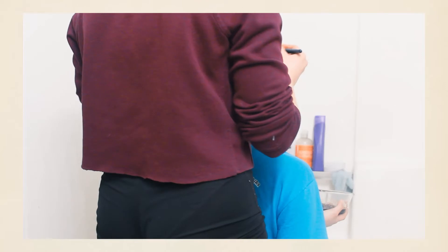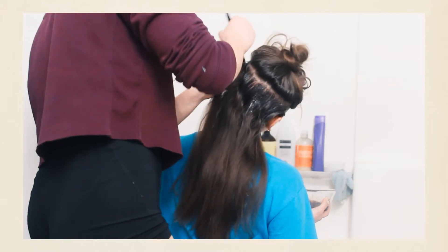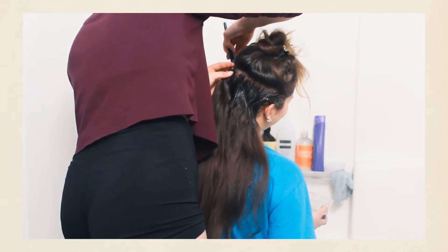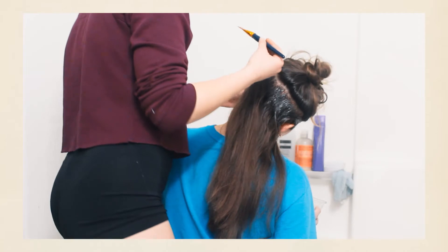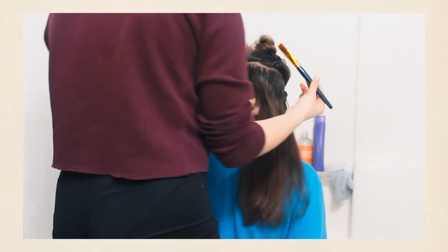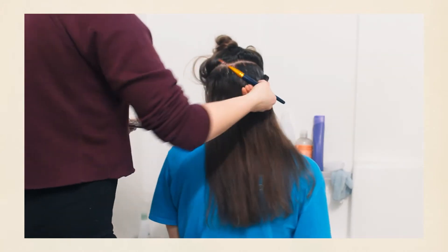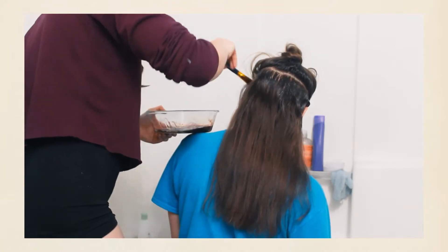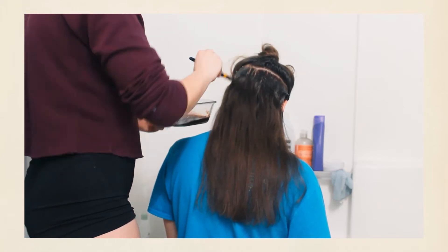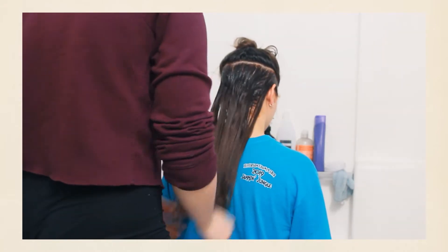I'm so excited. Sophia, go to the side. We're going on the side. I'm nervous. You're going to look so hot. I'm nervous about looking so hot. Sophia, stop moving your head. I don't know how it's going to go. I'm drooling. I'm so nervous about drooling. You need to go to the left — no, to the other side. This is the right. Okay, we're trying to put a lock here. Now we are going to do the other roots.